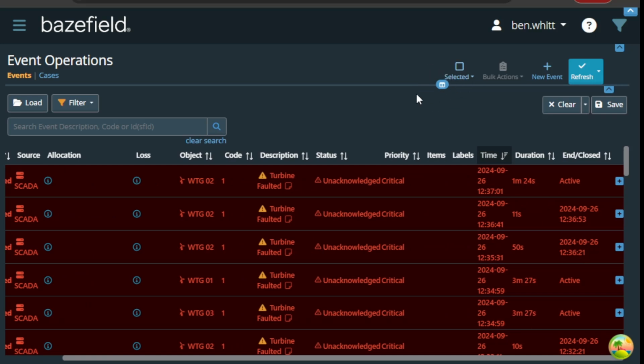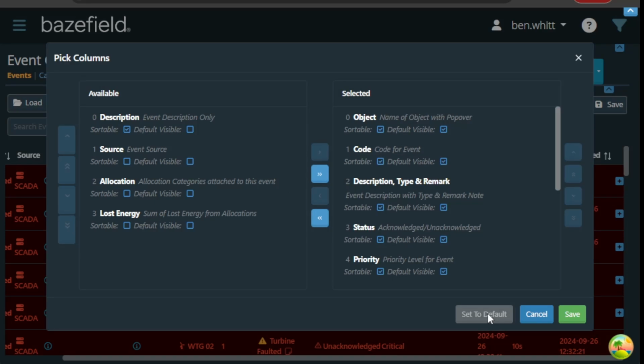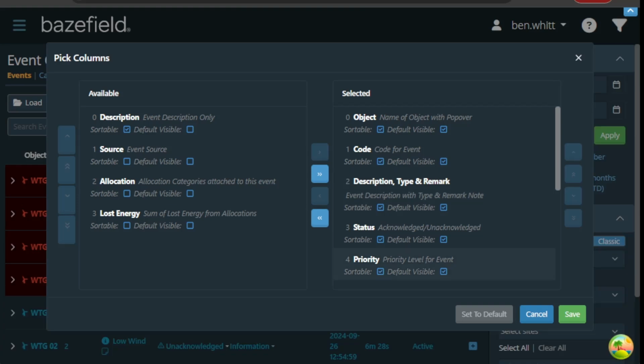When you do select those columns, you do get this little table icon showing you that you're no longer using the default selected, right? So if we go back to this, you can always go back to your default, which will reorganize it back to what we have by default. So let's walk through a little example here and show you some of the functionality. Let's imagine we want to take a look at some of the allocation information. So we want to set up an event view here that's going to be based on allocation, so we can view that. Maybe we want a couple of less columns than is typically there.